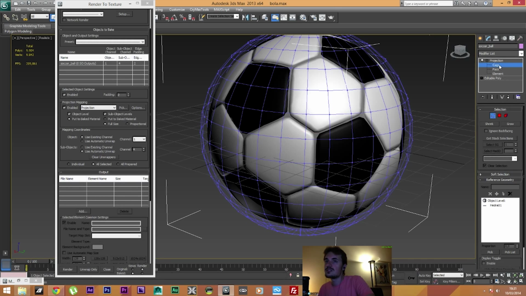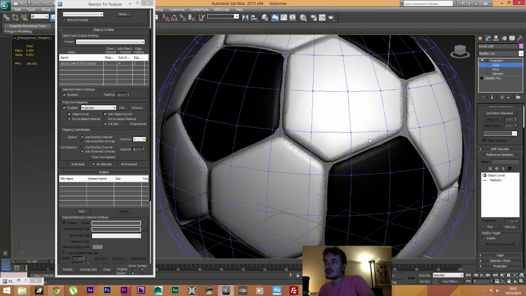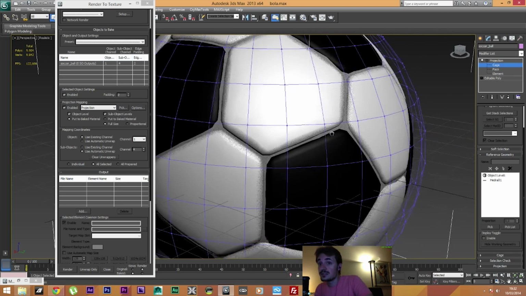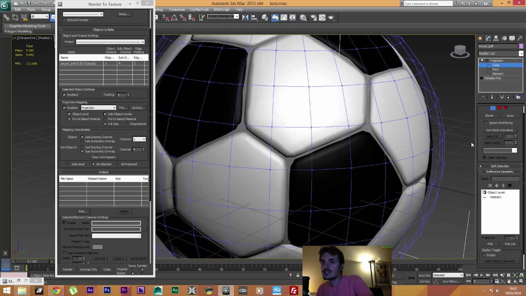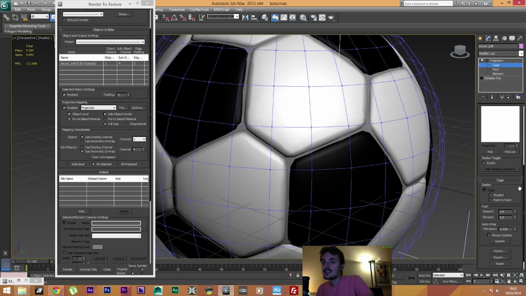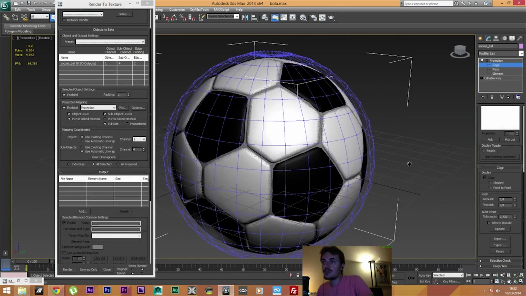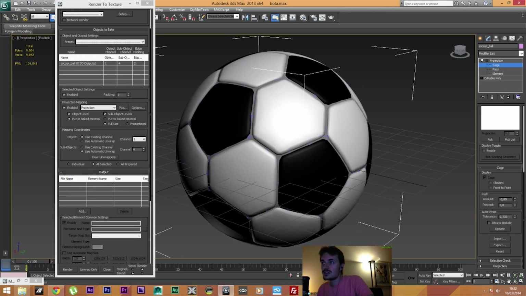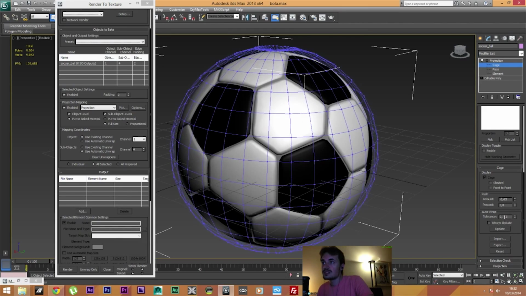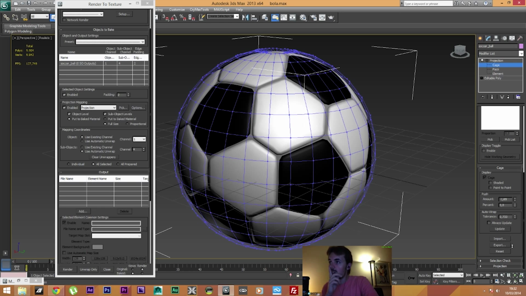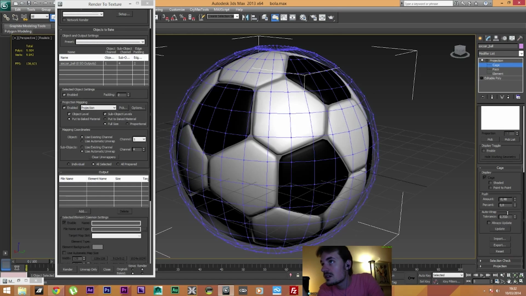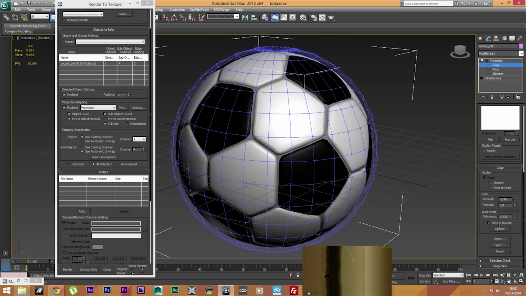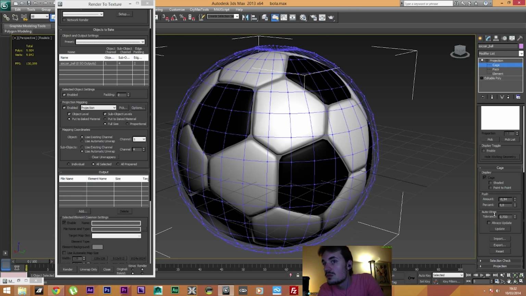What we need to do here is configure the cage. The high poly model is a little bit larger than the low poly, so we need to make sure that the cage envelops the entire high poly. As you can see, on the top of the sphere, it's kind of bleeding. If this happens, you will have red fails, red issues on your map. So make sure that the cage involves all the high poly.